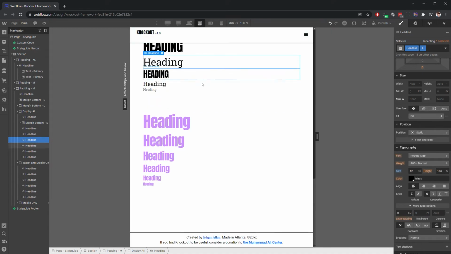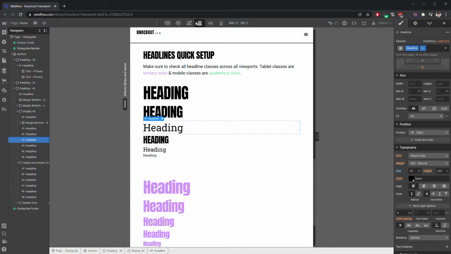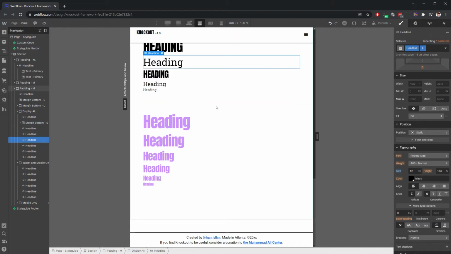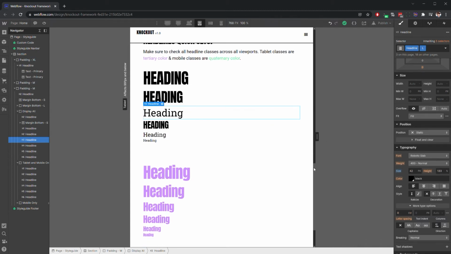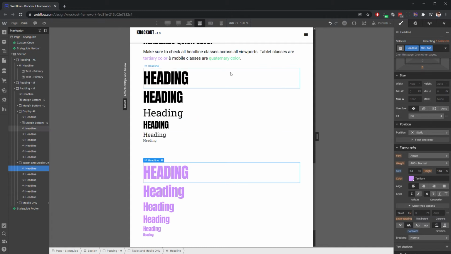Now we'll move on to the tablet viewport. You'll see when you hop into the tablet viewport, you get a second set of headlines. And we're just going to match the sizings and also the updated slab serif sizes where that diverges from what we defined at the H level. We'll go ahead and give this capitalization.